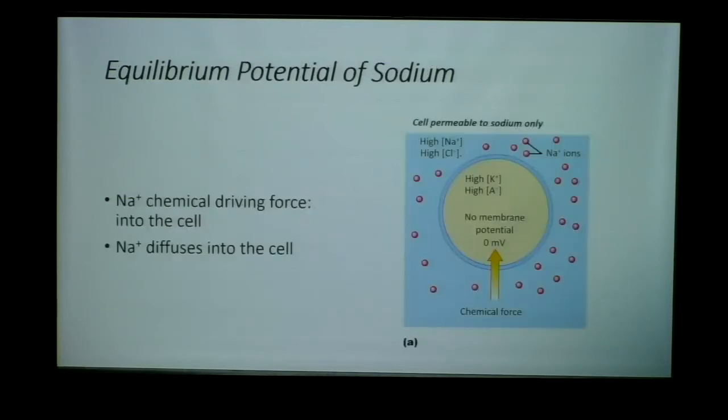Let's start again by looking at the chemical force of sodium. Again, we're trying to figure out how we get to sodium's equilibrium potential, and we're walking our way to find that. Considering the concentration gradient of sodium, we see that there's more sodium outside the cell, that we know to be true, and less inside the cell. So very simply, the chemical driving force wants to move sodium in what direction? Into the cell, down or along its concentration gradient. So that's the CDF of sodium on a neuron.